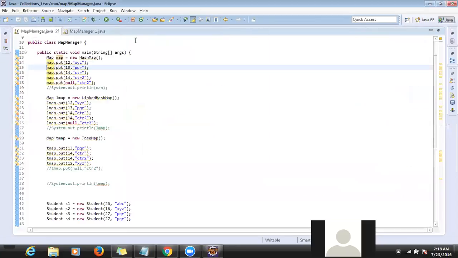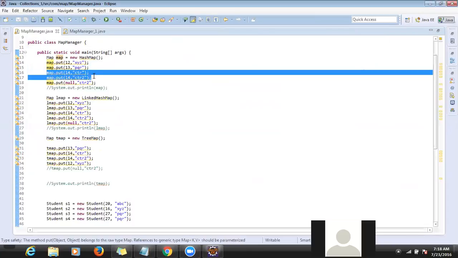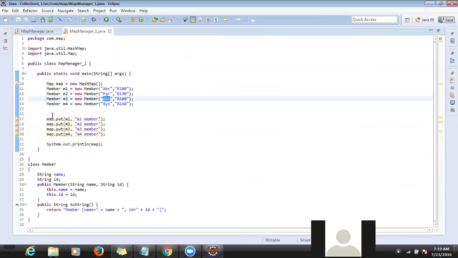Let's go back to our previous example and see here. I added 14 two times, and it's taking the latest one and ignoring the other one. But in this case, member is a customized object, which means I created this one.